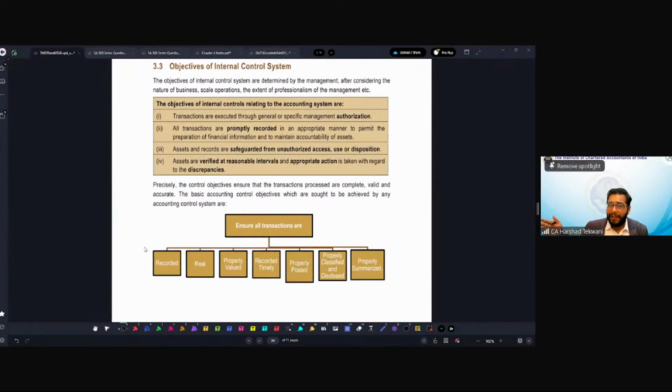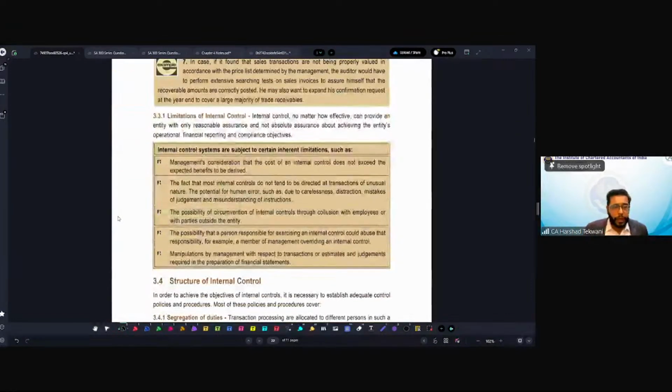Again, the objective of the internal control is to prevent the risk. We understood that by way of an umbrella, the role of the umbrella to prevent the rain. So that is the objective of the internal control system. Limitations of internal control: if I explain in a single word, the limitation is the size of the umbrella. You cannot have an umbrella too big, because it will be difficult to handle also. You can have a certain size of umbrella. You cannot have an umbrella which can cover the whole city or whole world. That is not possible.